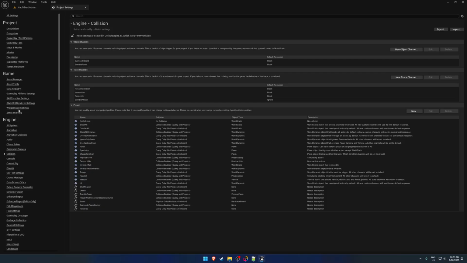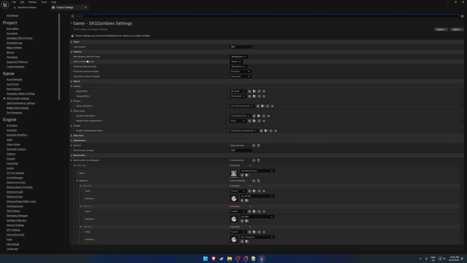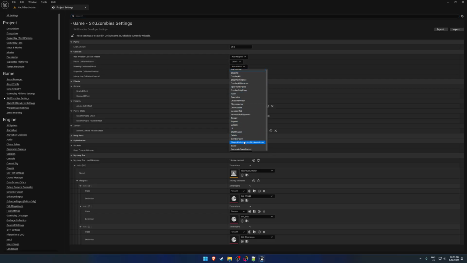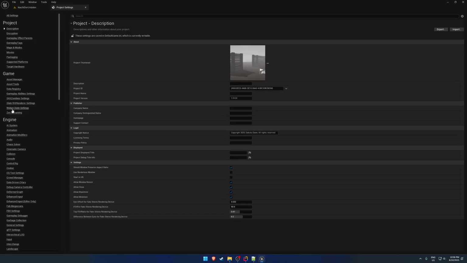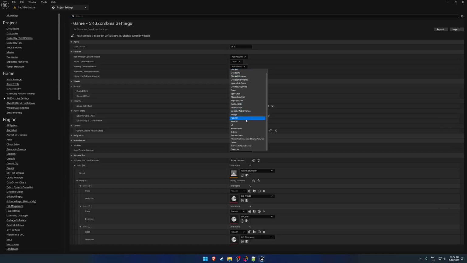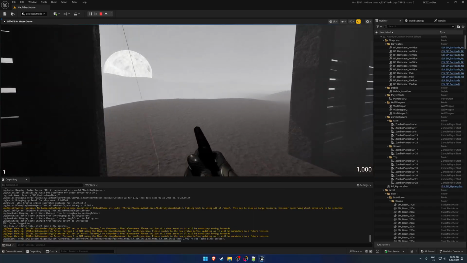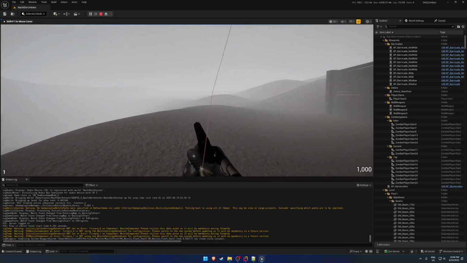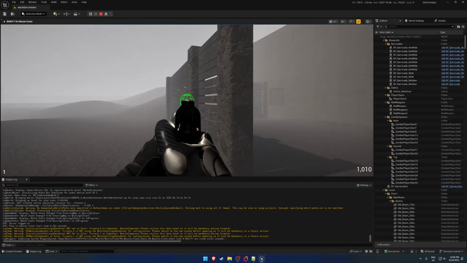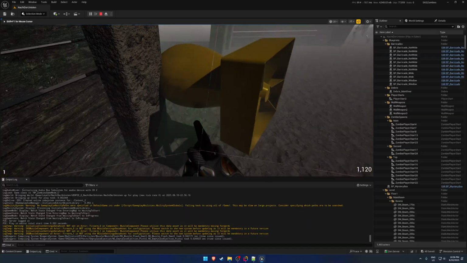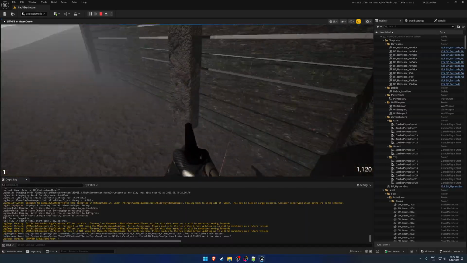So now in our zombie settings, go to our Powerup collision preset and select, where is it at? I guess I need to save and reopen that first. So let's close down our project settings, reopen them. And there it goes. So now we can select our Powerup. So let's save all. And the way we can test that this is working is by being able to run through the Powerup, as well as the Powerup not flinging the zombie like so. We can walk through it, and that is good to go there.